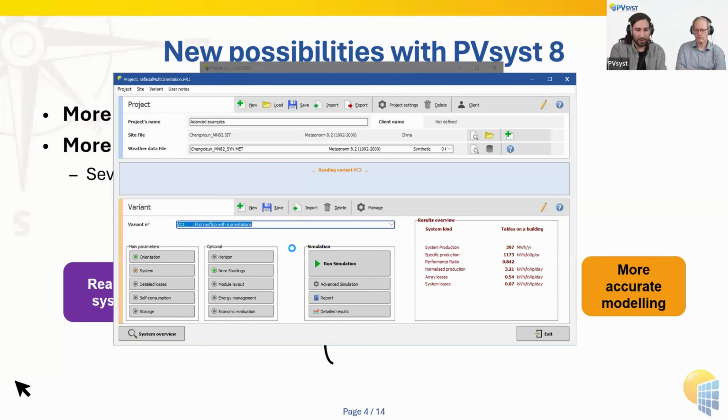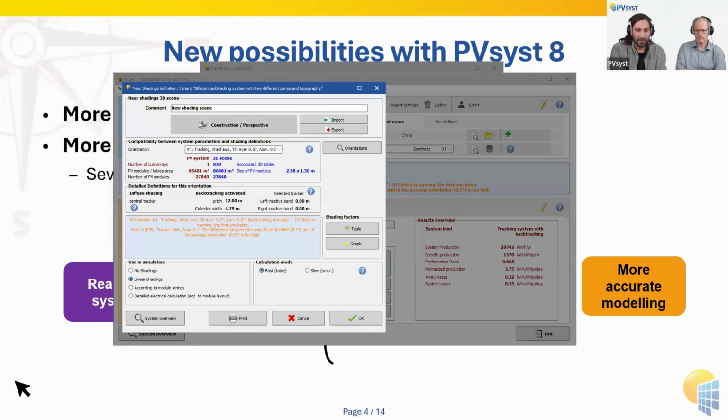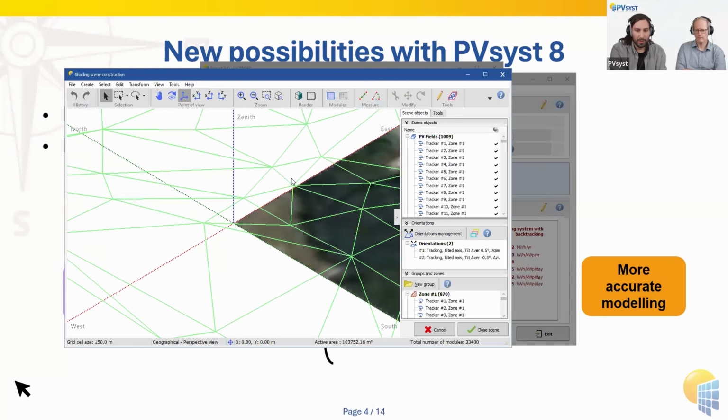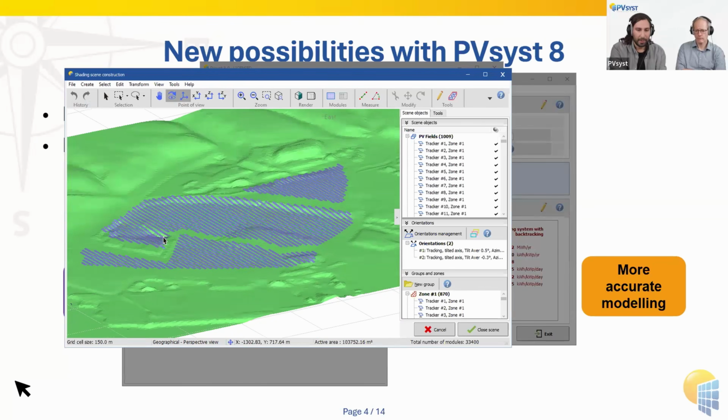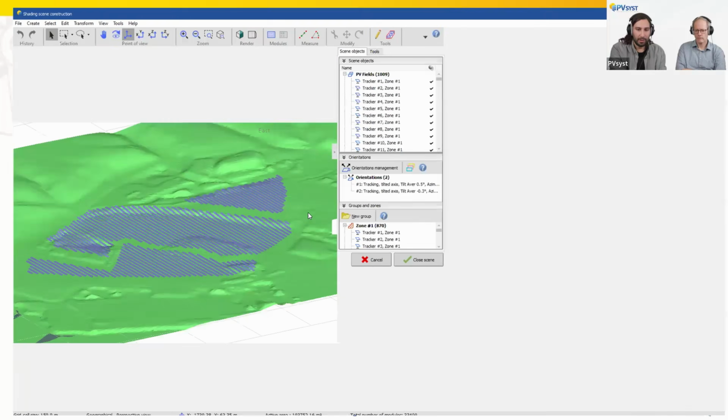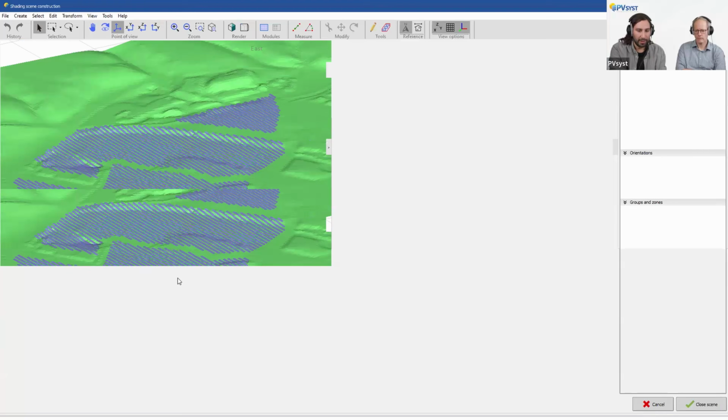As a final example, I will jump to the example with trackers. So we have a warning here. So this is just because we have a complex scene with averaged orientations, but this should work just fine. So let me render it again. So here we have 3 patches of trackers, and these 2 here, the ones in front, they have a wider pitch.